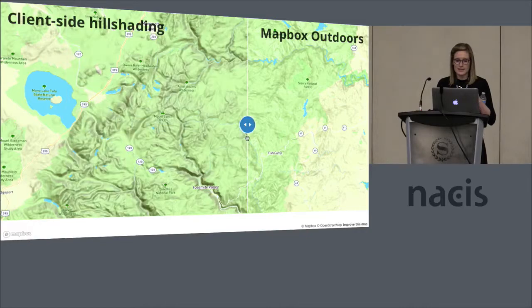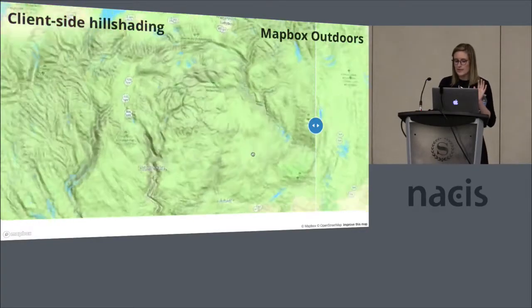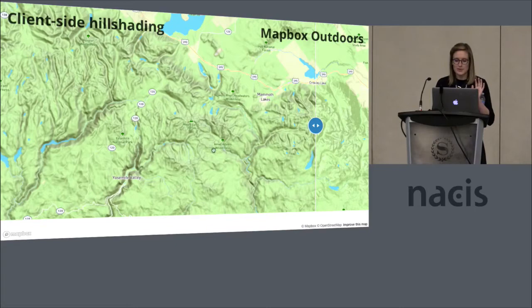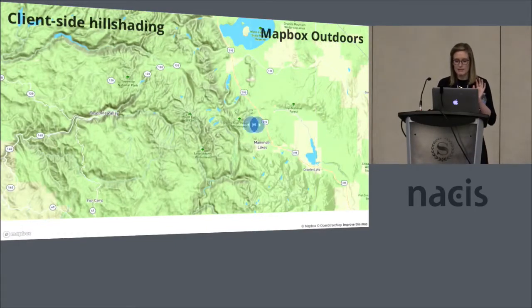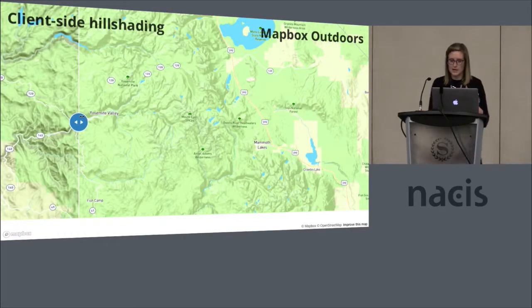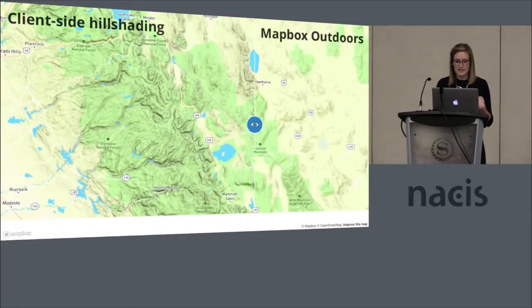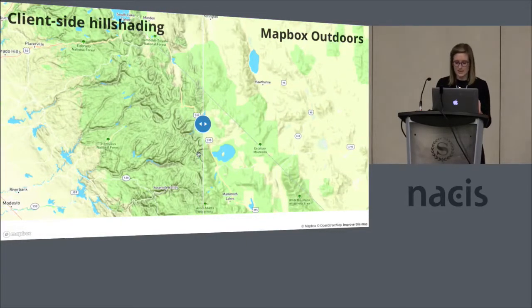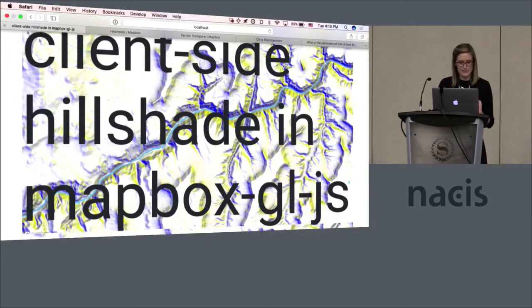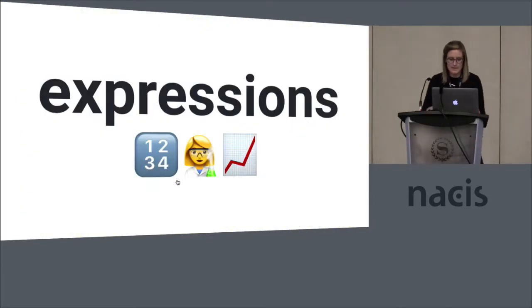And as you can see, it's like fake 3D, but it looks much more realistic than the vectorized polygons, and that's because we're kind of constrained by the size of the data when we vectorize those hillshade polygons for the current Mapbox Outdoors. So we're really excited for our outdoor use case users to try this out, and hopefully their users will like it a lot too. The next thing I'm going to talk about is expressions.